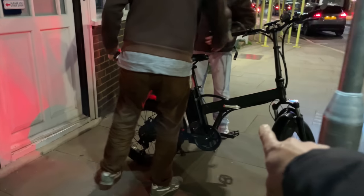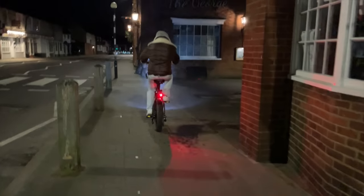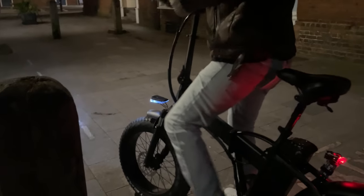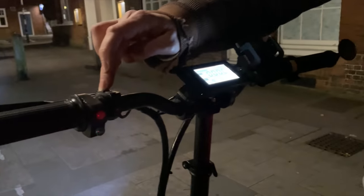So there, we've got an electric bike. Stempy's never ridden one. Come on, Stemp, get your leg over. Is he off? Stemp's off. Oh, no, I'm going to fall off. What's accelerate? No. That's all right, it won't stop, will it? It'll just go. Well, that'll cut the motor. Give us full power then.